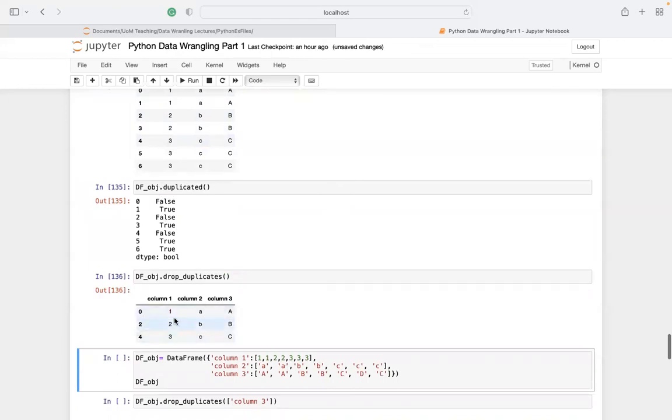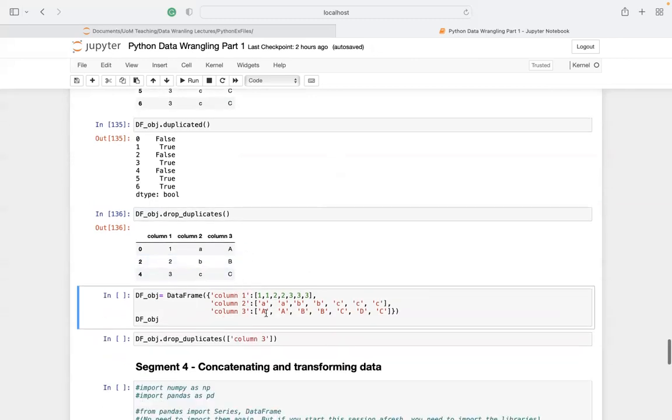So I expect you are getting 3 rows that are unique. Okay, this is very important also, to get the unique values, to get the unique instances. Sometimes you will get a data set that has so many duplicates, so you have to get the unique values. So this is how you do it. Okay. So again, we have it.